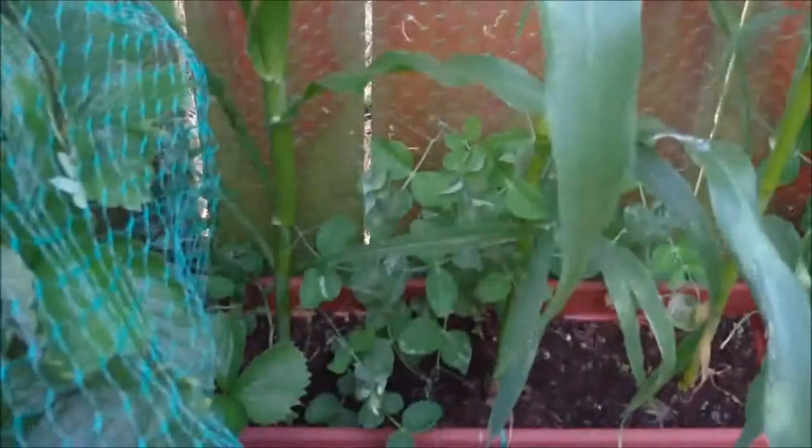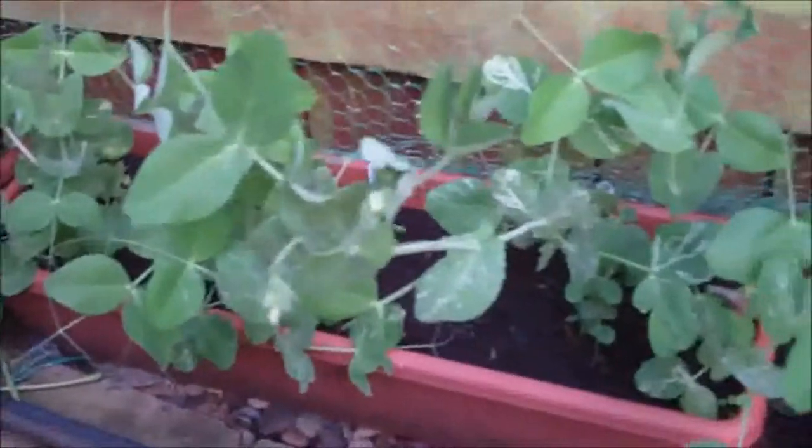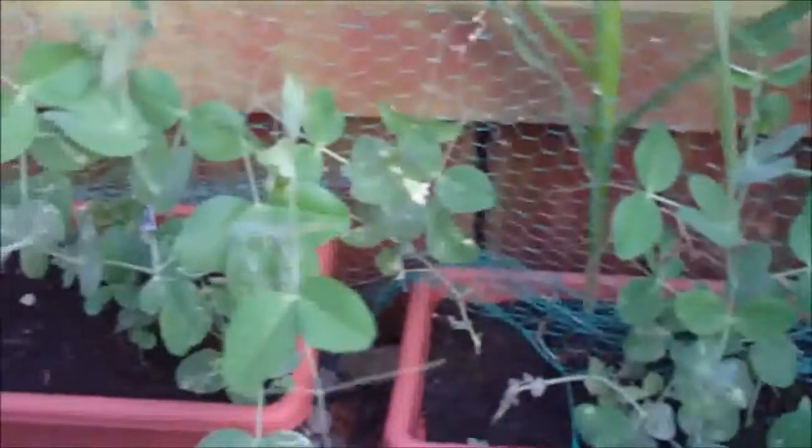As you can see, the peas are doing well. Oh, I need to fasten these up. Getting a bit too tall, but coming along great guns, the peas this time. Not so much damage by snails and slugs, so doing really well. Might get some nice peas then. Oh, actually, I didn't see.